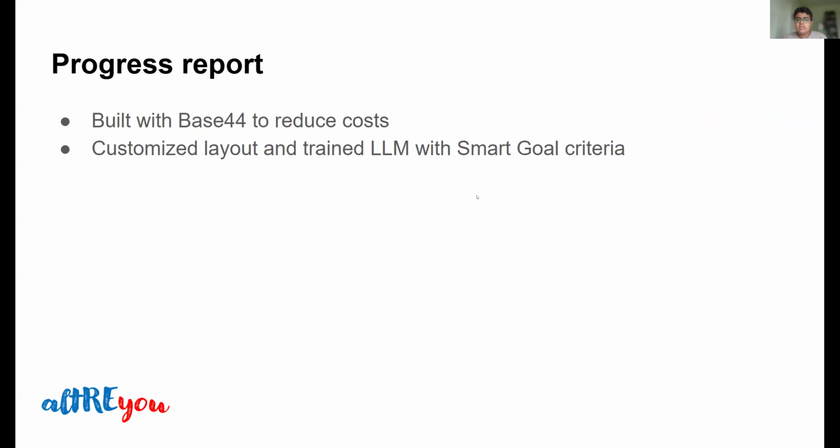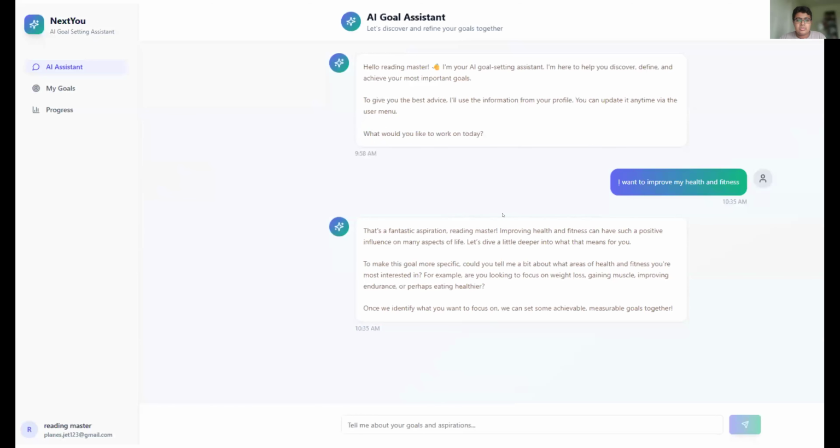And so one of our earliest issues was having a chatbot that would not cost a lot of money and that could also be used on a website or an app. And so we ended up going with Base 44, which is kind of like a create your own app with AI, but it's not so great. But we were able to use the base of it for the chatbot, and then insert our own code to really customize the layout and train the LLM to what we wanted it to do. So this is what it looks like right now.